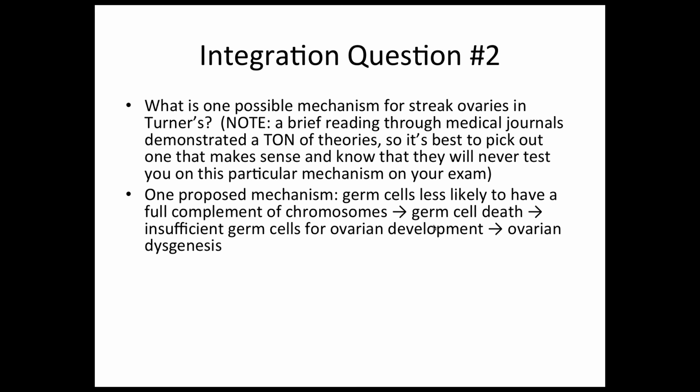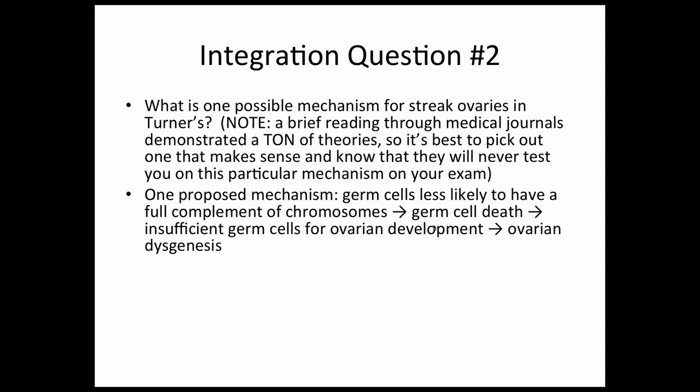They've done studies where they basically ablated the movement of germ cells to the gonadal ridge, and they looked exactly like streak ovaries, right? So in other words, in order to get full development of the gonad, the ovary or the testis, I need germ cells present. So then the question is, how could I lose the germ cells? Just like seeds, if germ cells don't have a full complement of chromosomes, they will also undergo cell death.